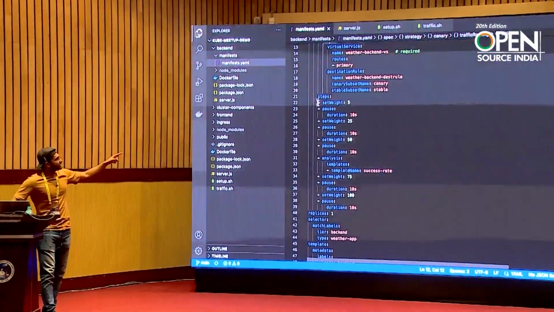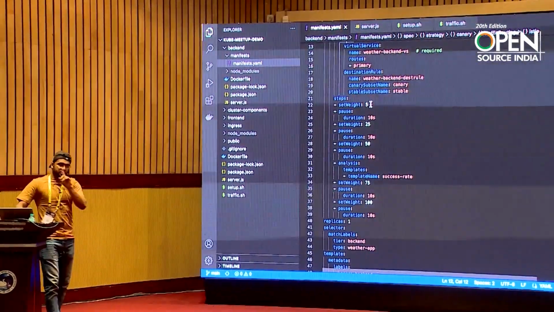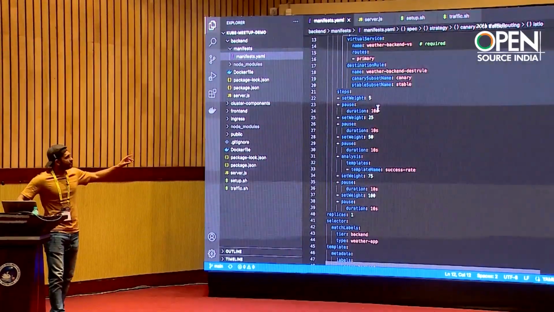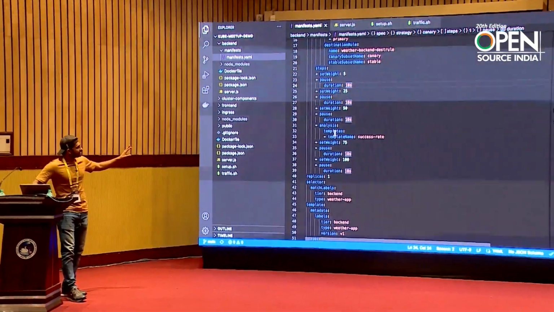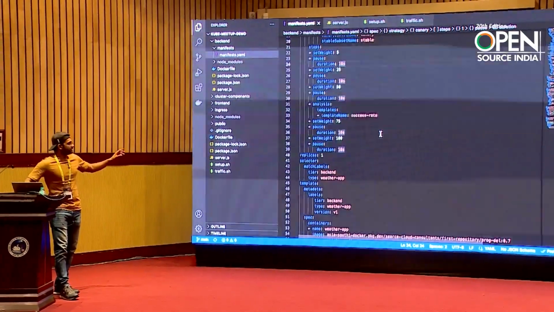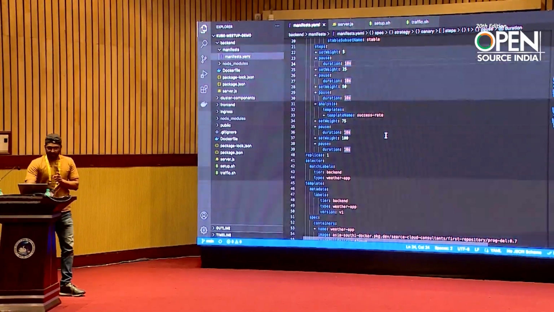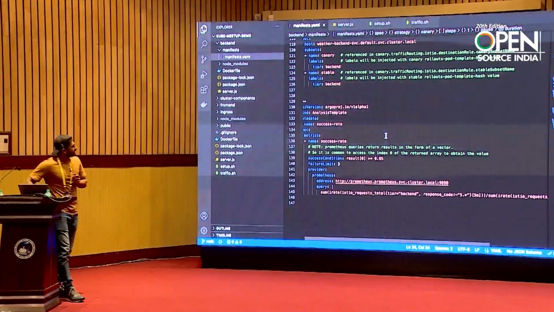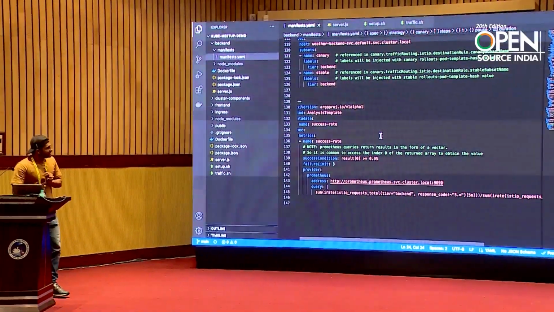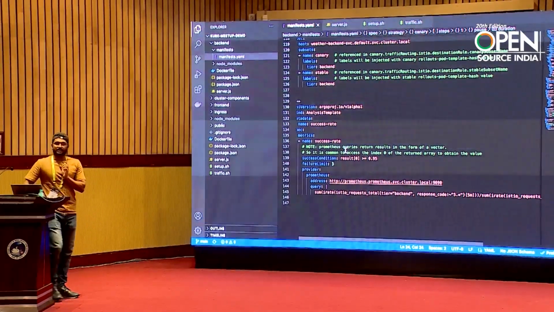These are the steps, right? Set weight, this 5 is the percentage of traffic, for a duration of 10 seconds. And then here, analysis template, success rate. Now this is going to be of note. In this particular analysis template, I've specified the success rate.